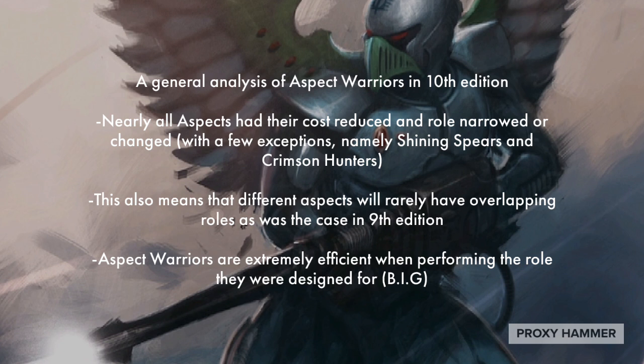In 10th edition, that's no longer the case. Aspect Warriors have certain roles. They have specific roles on the battlefield that they are good at performing, and those roles rarely overlap. Aspect Warriors are also extremely efficient when performing the role they were designed for, and in my opinion, they are the best in game at this for their cost.